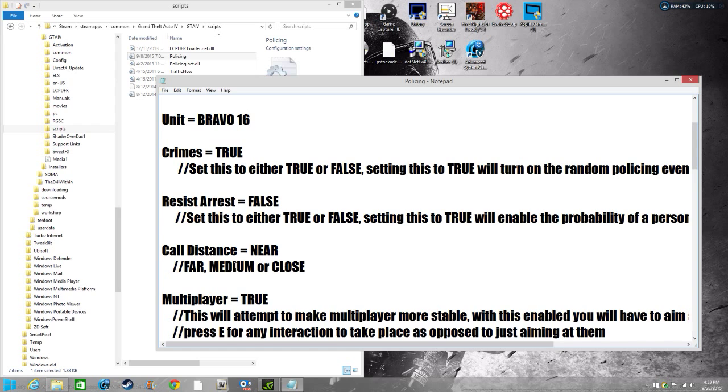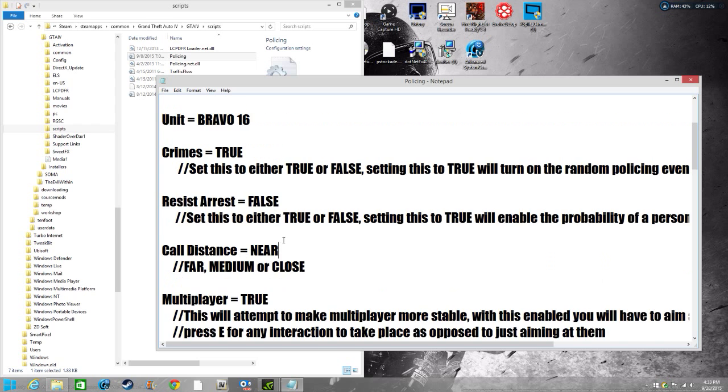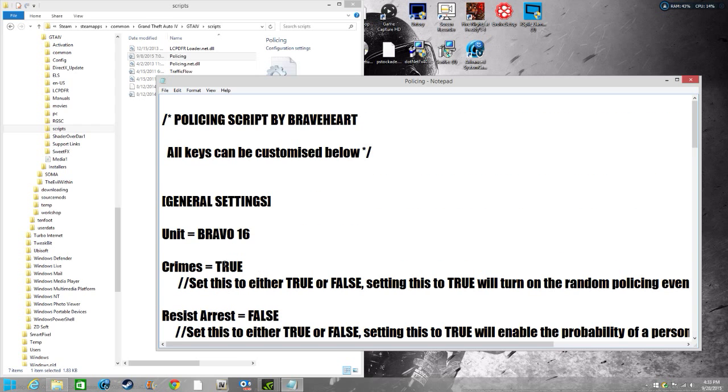So I put mine to near. You could put yours to medium if you want. With medium you don't crash as often, but I put it to near because I crash a lot. For multiplayer, you could put it to true and it will attempt to make multiplayer more stable, so you could try that. I don't really do that. I just keep it at Unit Bravo 16. So yeah, that's that.